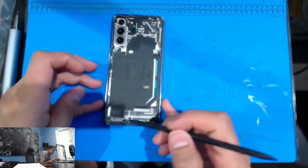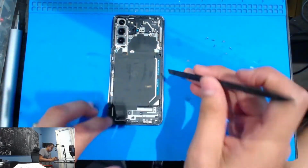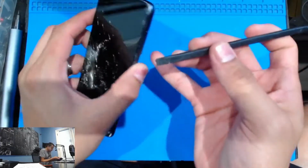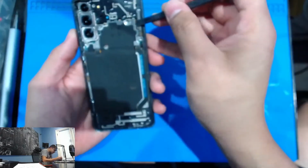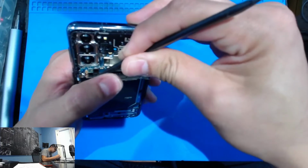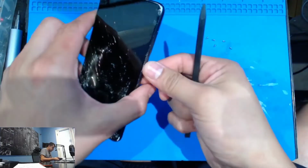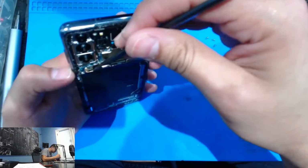Alright guys, so we've got these screws out of the way. Let's see, I hope I've got all the ones we need to take out. We want to undo the battery first, because this phone is still on. You can't touch it or anything, so let's be careful here. Okay, so battery is right there. That's the battery right here. See, now it's off. Now I feel a little bit safer touching the rest of these components.